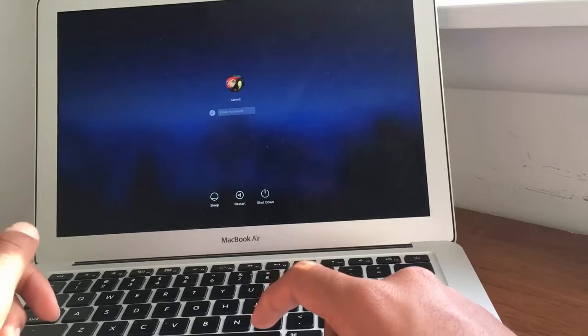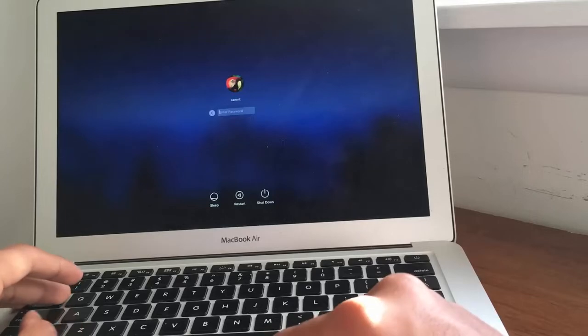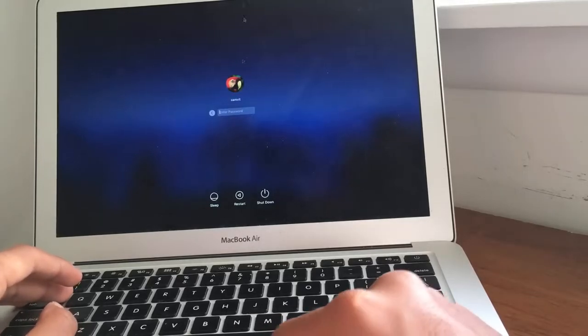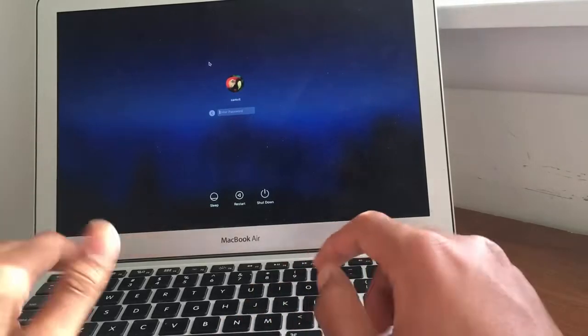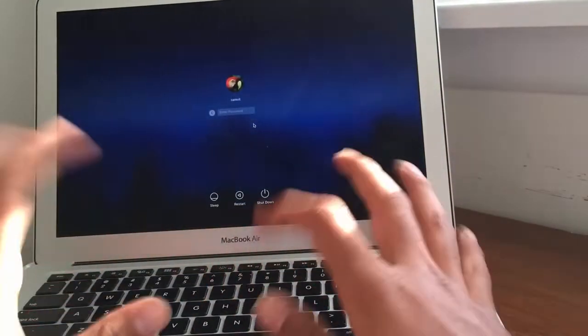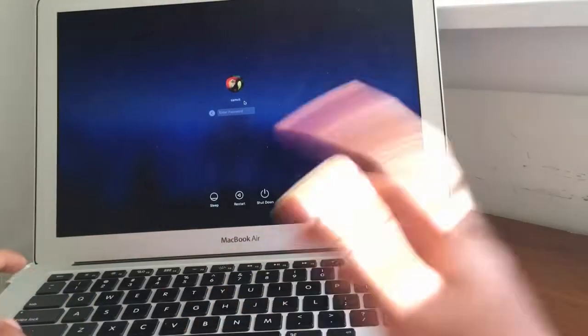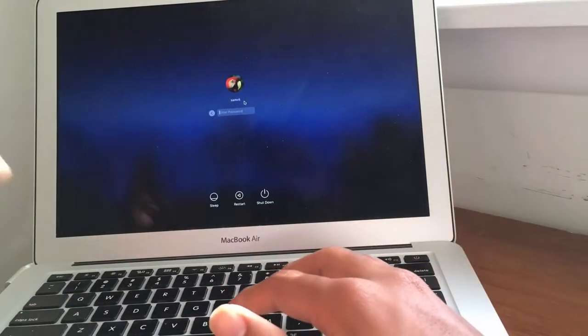So guys, before starting, I just wanted to mention that the great thing about doing these password resets on Mac devices, and even on Linux, as I've shown you before, is that you will not lose any of your data. So all of the data that you have will remain there, which is a great thing if you have some important information on there.